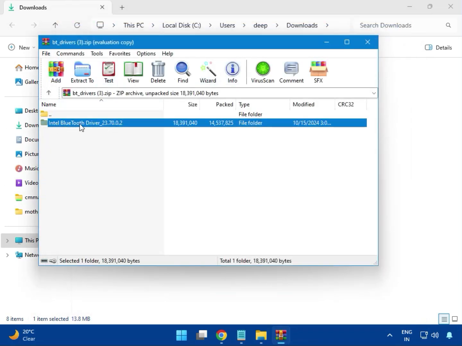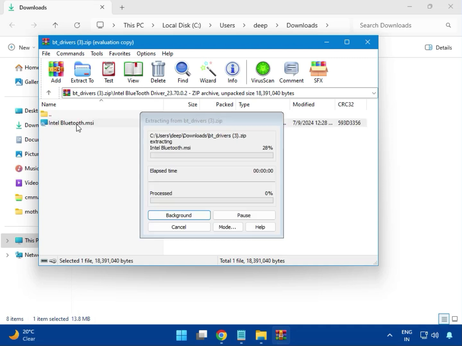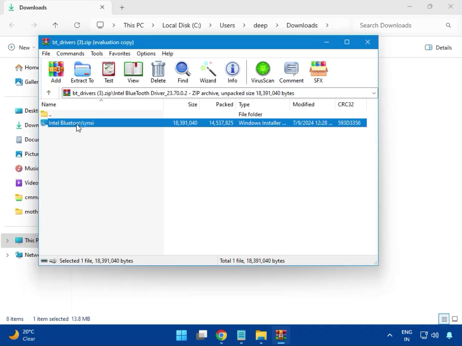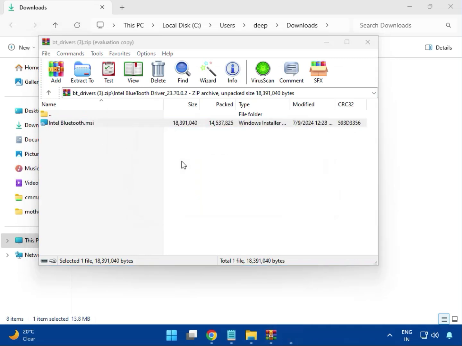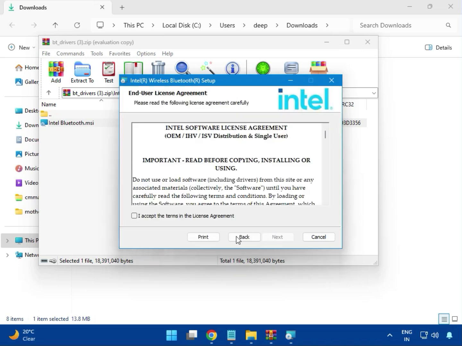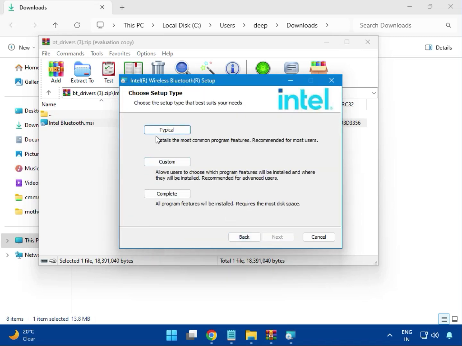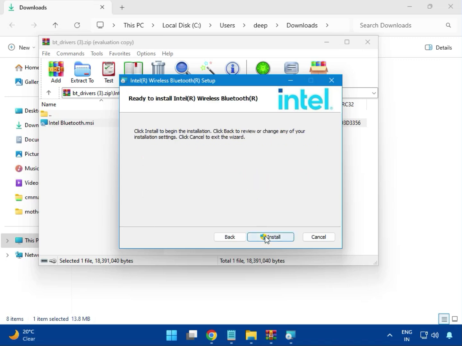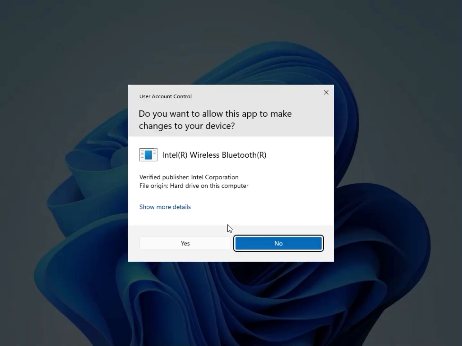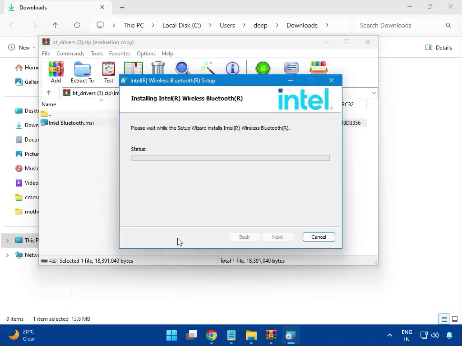and again Intel Bluetooth driver to open, and this is the Intel Bluetooth driver. Now this is installing. So next, I accept, and then again click next, and then click install. After that, click yes again for the administrator rights.